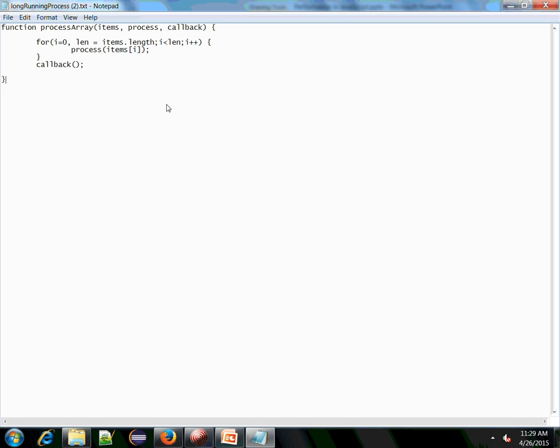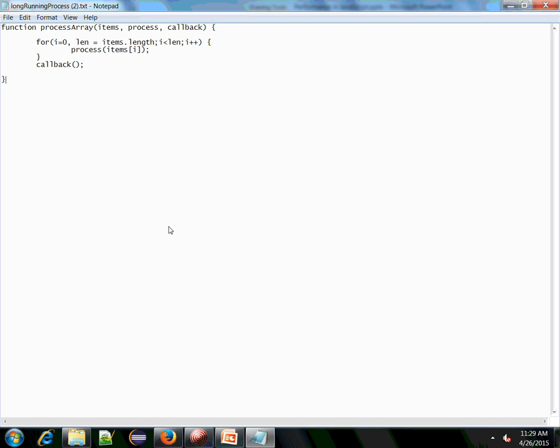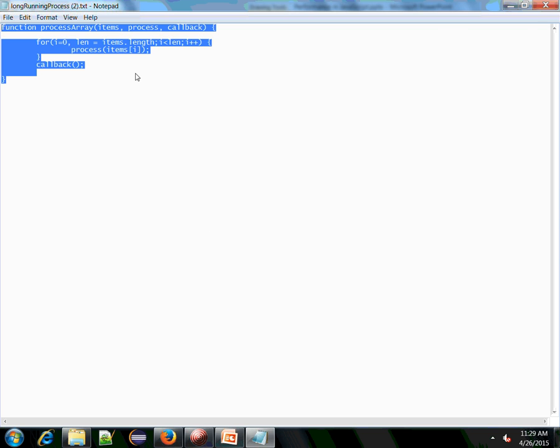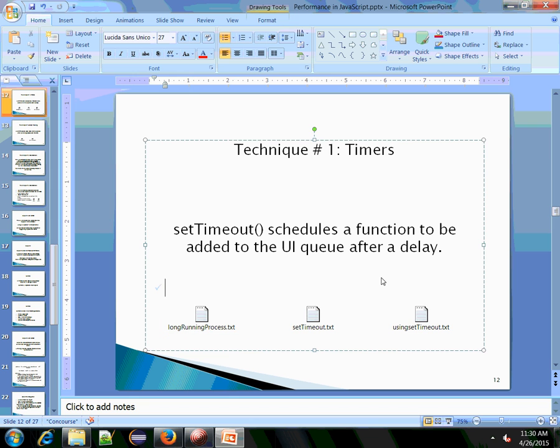Now imagine if the same items array has 1,000 records. So then what happens is the execution of this process array is too long, and your UI update, which is waiting in the UI queue, takes too long to happen. So what we should do is to somehow split out the work such that your UI updates is concurrently happening or simultaneously happening along with your JavaScript execution. Okay, so let us see how we could achieve that.